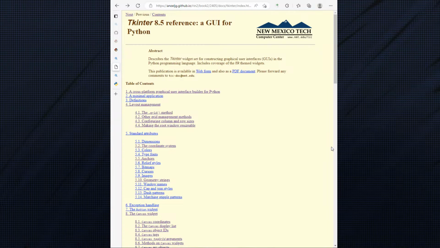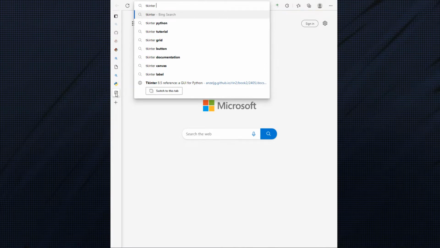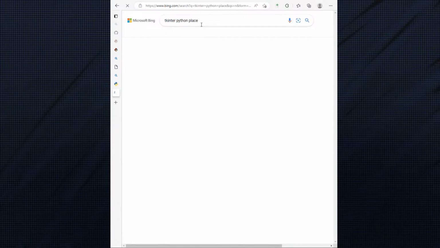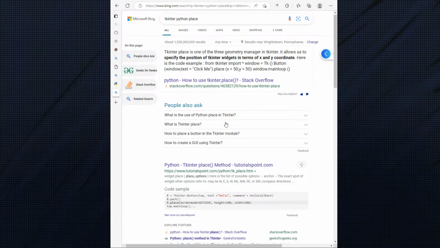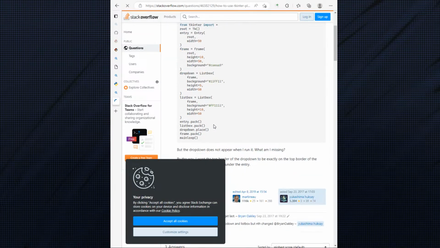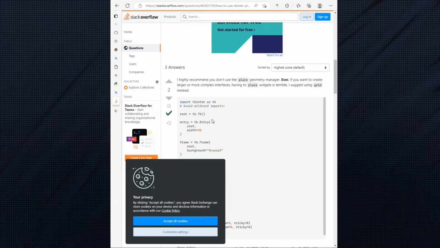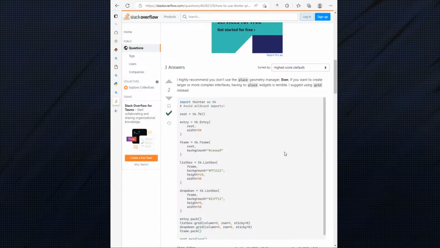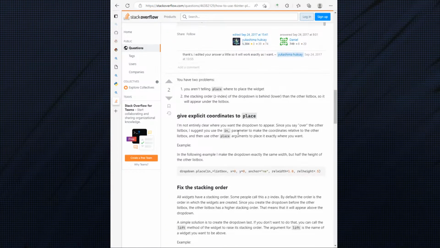Because I do not see the docs for tkinter place. Place. Do not replace what I'm trying to. Stack Overflow. Okay, gotcha.